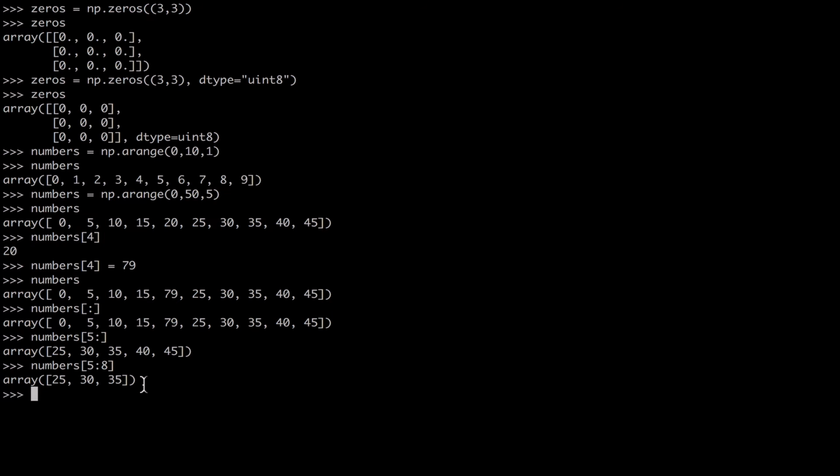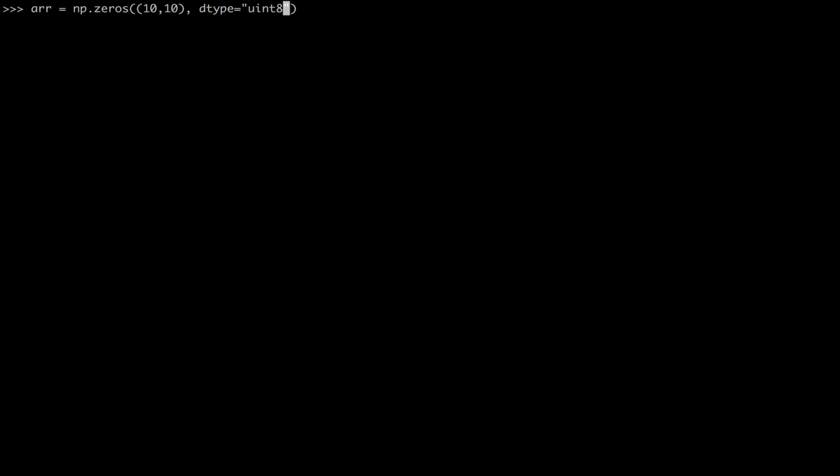Okay, now let's generate a bigger array of 10 by 10 and then manipulate pieces of it and see. So I'm going to clear screen, and I'm going to say array is equal to np.zeros, and I want a 10 by 10 matrix of data type is equal to uint8.